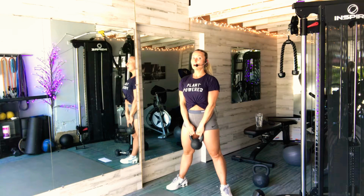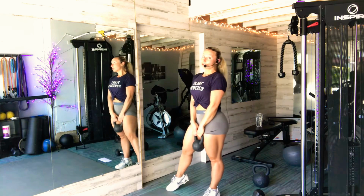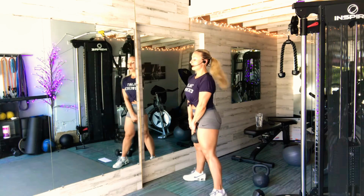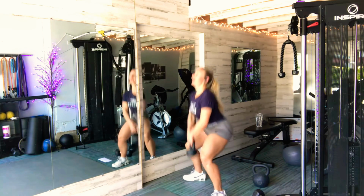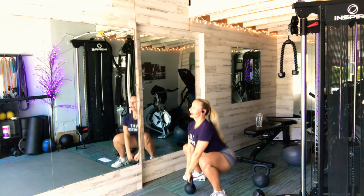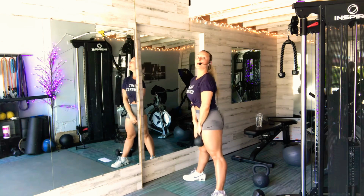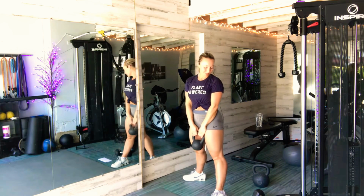So here's what it looks like all by itself. During the squat, of course, all the weight's on your heels. So we are here, toss, catch it, down, press, down, down. Nice slow, toss, catch it, down, and pressing it up. Okay, that's movement number 2.